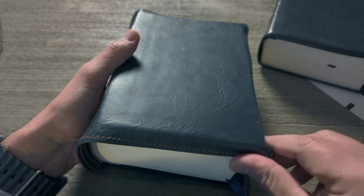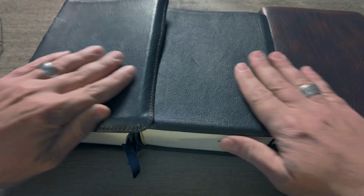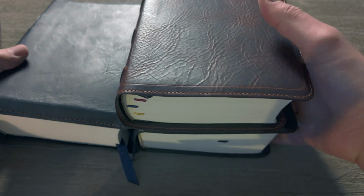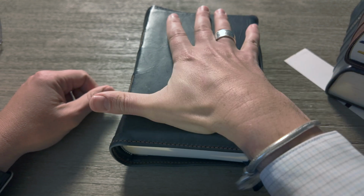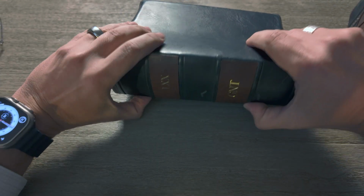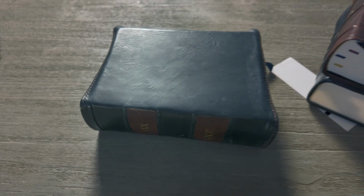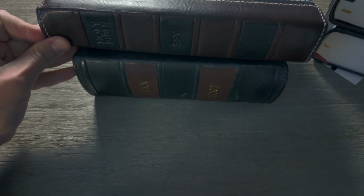It has a little yapp here, as opposed to my Bibliasacras that don't have any yapps. But you'll see these are all the same thickness. So it's a chunky Bible. You see it's kind of the size of my hand here. Nice and thick. If you compare that to, say, an ESV, there you go.